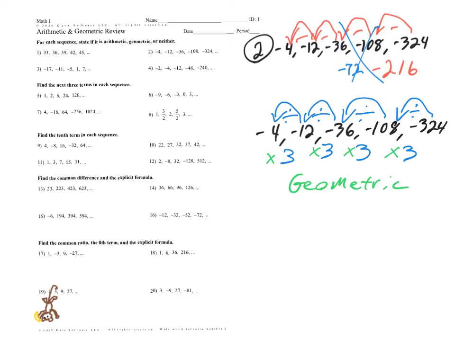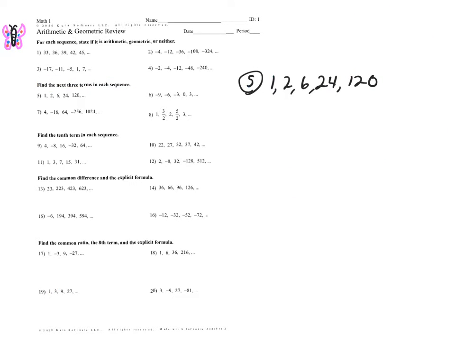All right. So let me set up our next problem down here where we're changing directions, and it's wanting us to find the next 3 terms in each sequence. So let me go ahead and set that up. All right, so for number 5, they are wanting us to find the next three terms in each sequence here. So the first thing we have to do is figure out what pattern we've got going on. Again, the best way to do that is to run your subtraction and your division test. So I'm going to work backwards here.